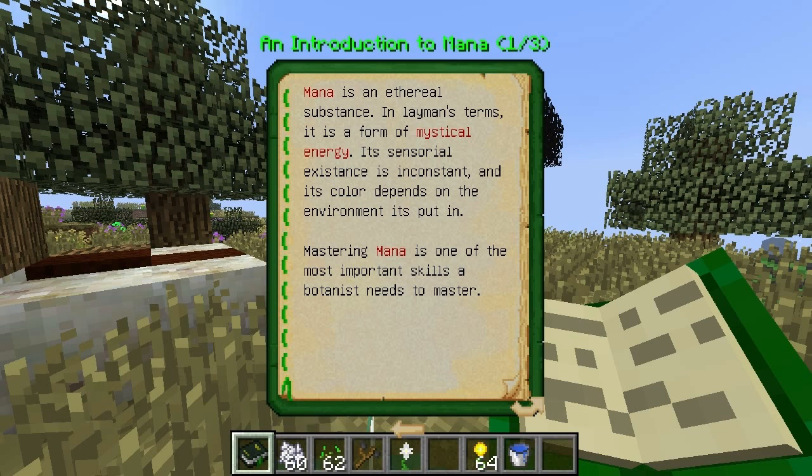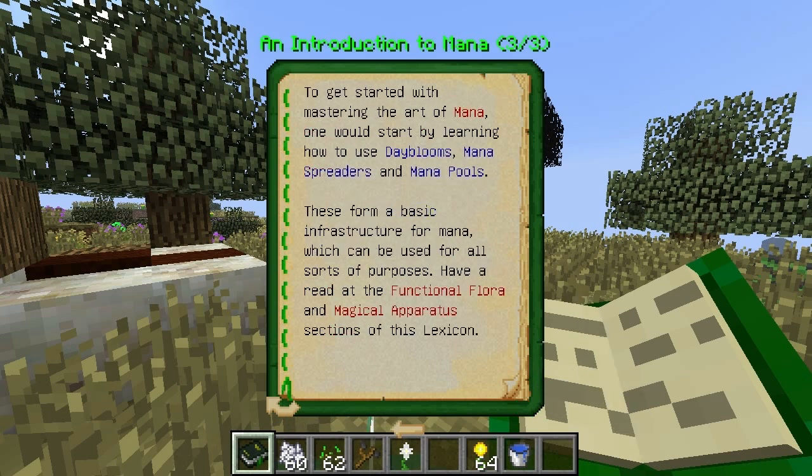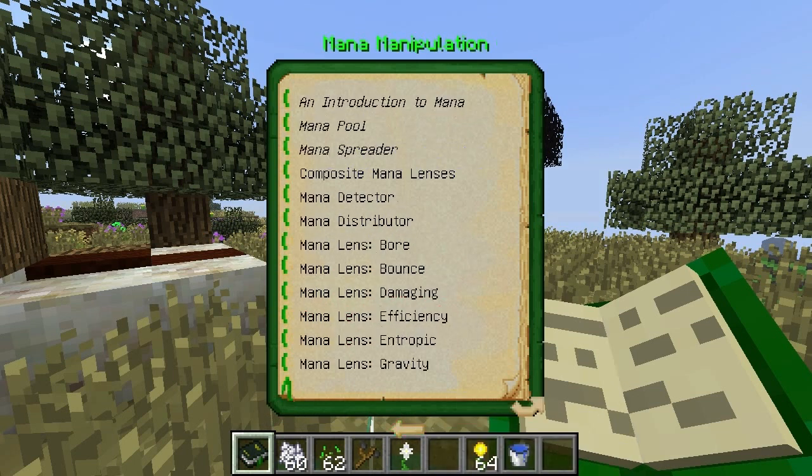Mastering mana is one of the most important skills a botanist needs to master. In order to create mana, one would require a set of generating flowers, which we have. This mana can be dispersed by utilizing mana spreaders stored in mana pools. All right, so mana can be used for myriad different things. It can be used for functional flowers. We don't have any of those. So we've got the Daybloom. So we need to look up mana spreaders and mana pools now to see what to do next.